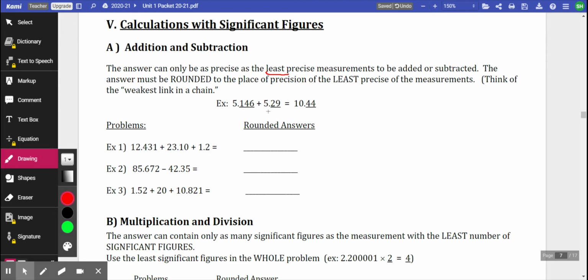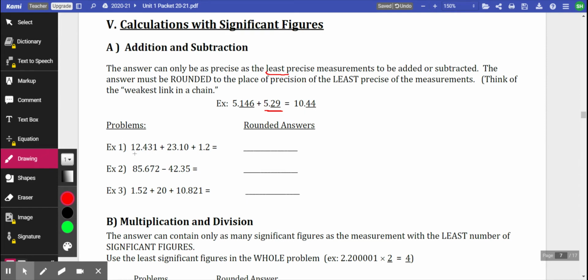So maybe we had two different measurement instruments that were used. I don't know if these were maybe links. So if I had one measurement tool where the uncertain digit was in the thousands and another tool where the uncertain digit is in the hundreds, then when I add these, I can only report my answer to the hundreds. My answer cannot be more precise than my least precise measurement. Okay, so when you calculate these, your calculator will give you an answer that goes to the thousands place. Then you will round to the hundreds place to get the place value of precision.